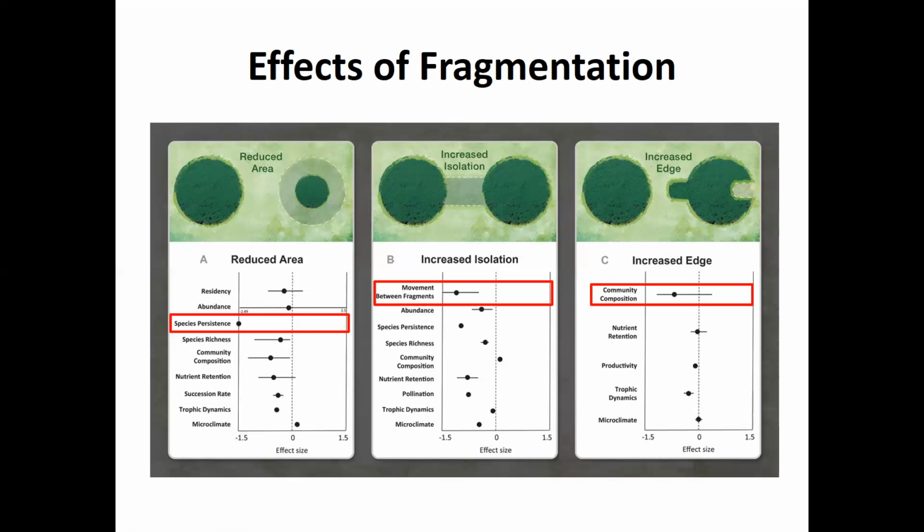Okay, and this has a strong impact on community composition, what species you find. There are some species that do better in edge habitat, but most don't, right? That's the exception, not the rule. And so you can get edge habitat that's dominated by the few species that do really well, but you'll get species diversity loss there as well, the more edge habitat you have compared to the internal habitat.